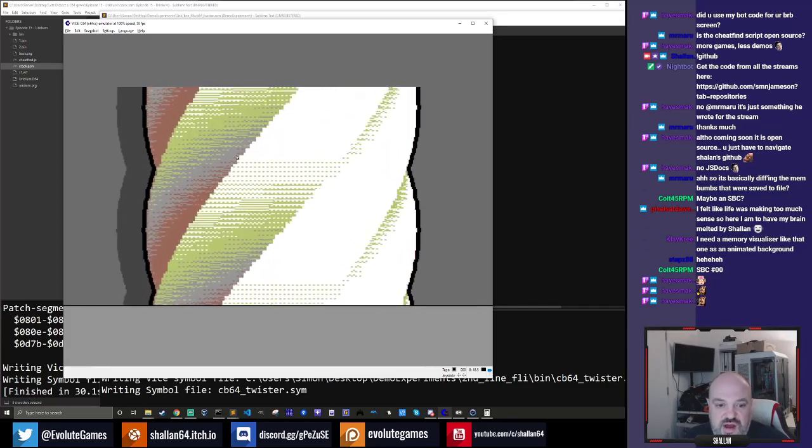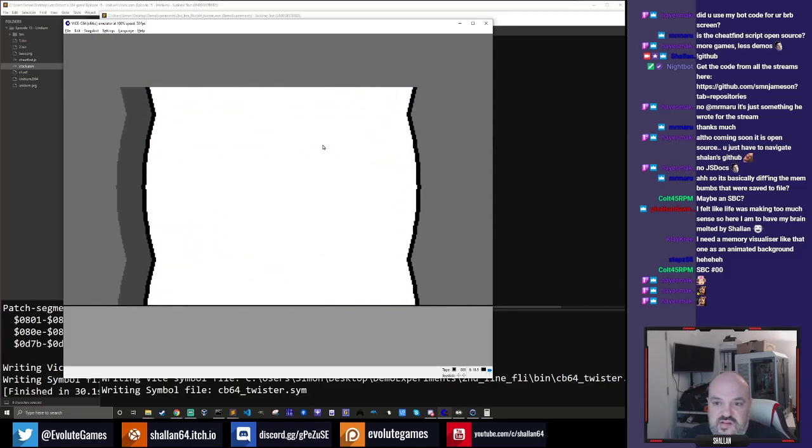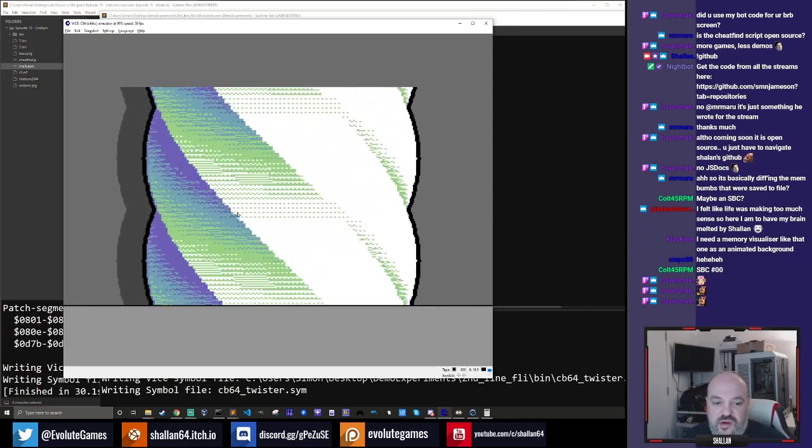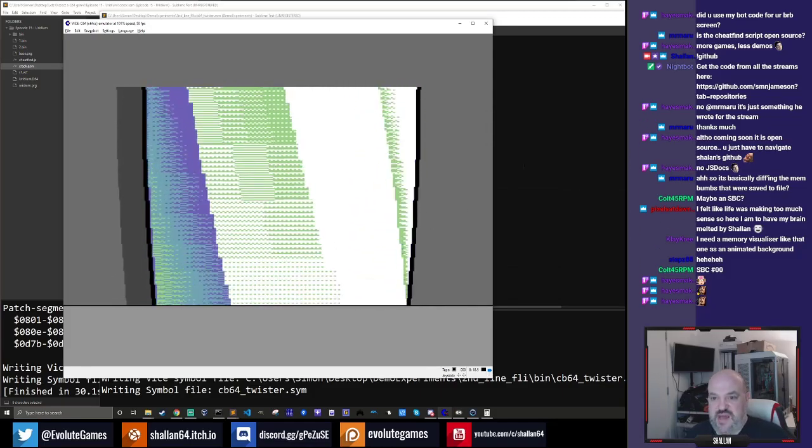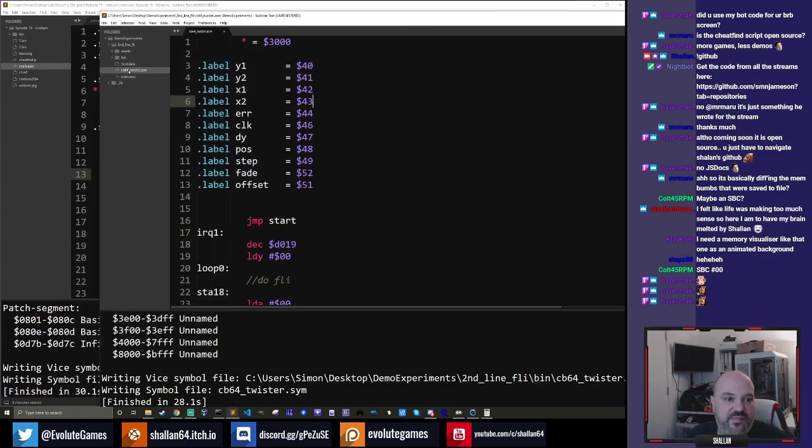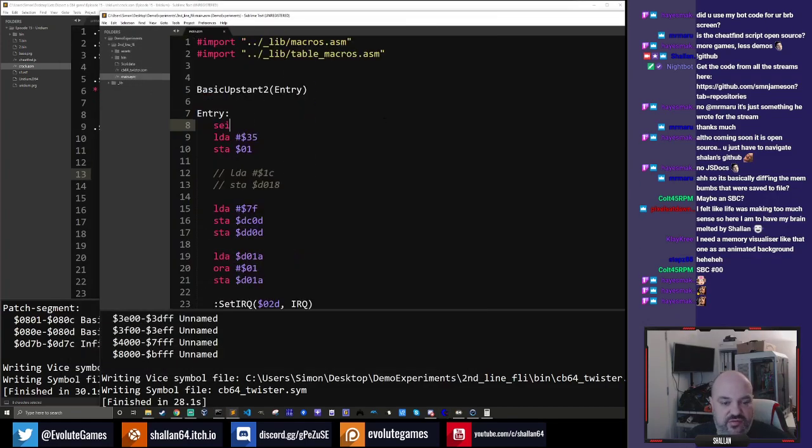It uses FLI to create all these colours and this nice displacement. So I looked at that and thought I want to try and emulate that effect. I tried a few different things to create the data for that. It's quite hard to create the data for that. They use a C program to create it. So instead I went for a rolling road.